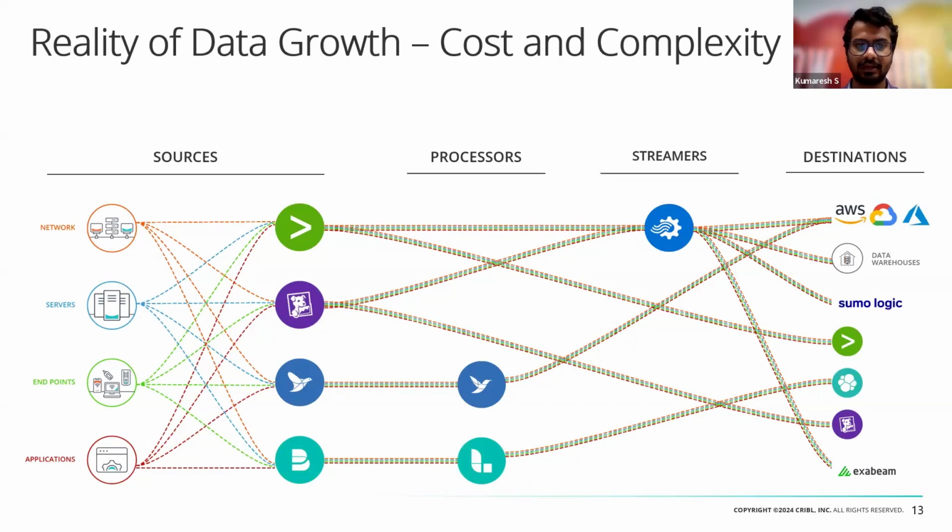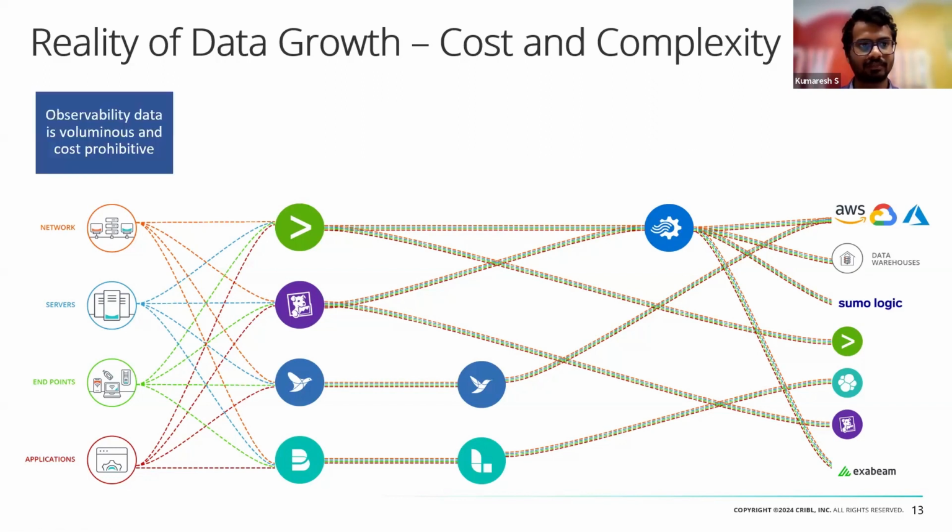For example, Datadog's agent sends the data to the Datadog destination, it doesn't send data to wherever you want. So that has resulted in what we sometimes call in the industry data spaghetti. There is quite a bit of complexity in sending data from various sources to destinations. And there are also certain complications that arise with this complexity.